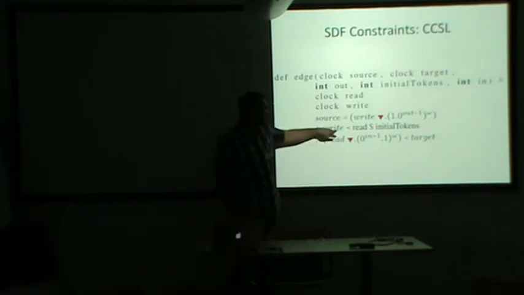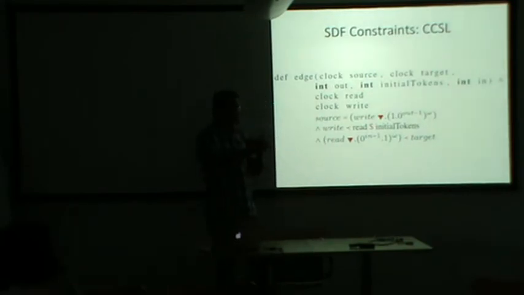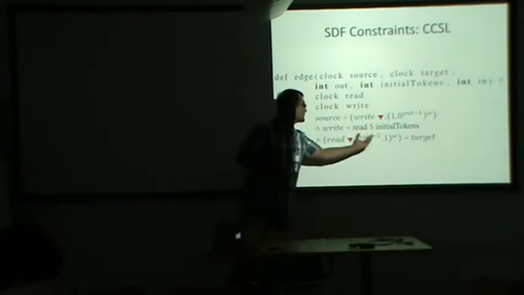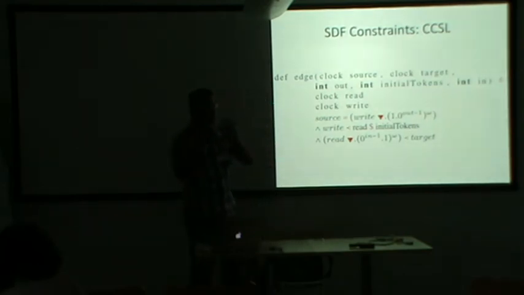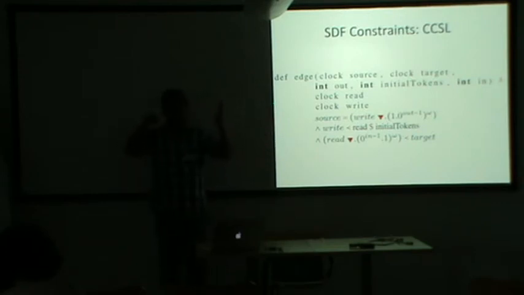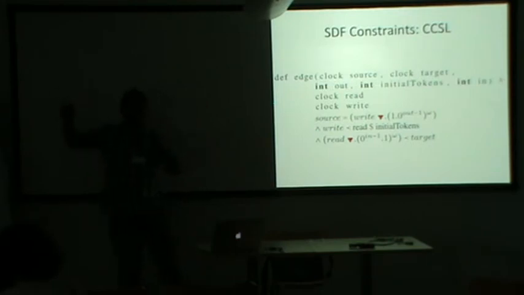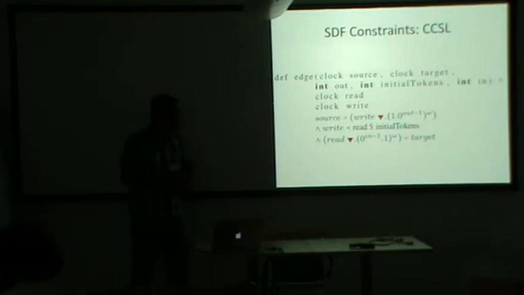The write in the channel happens before the read, delayed by initial tokens, basically saying that I have to write enough tokens before reading, to be able to read. And the read is the opposite of the write, filtering the other way around. So the write says write, then I wait for the tokens to be in the channel, and at the same time the read will wait and read at the end when all the tokens are in the channel.